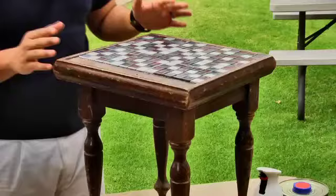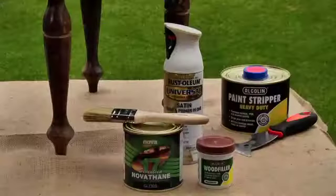We all have that special piece of furniture that we simply love — whether it's the family heirloom grand piano handed down from generation to generation, or a simple coffee table that reminds us of conversations long gone. However, over time, its appearance can let us down. But thankfully, there is a way to revive the wood and breathe new life back into our most prized possession.